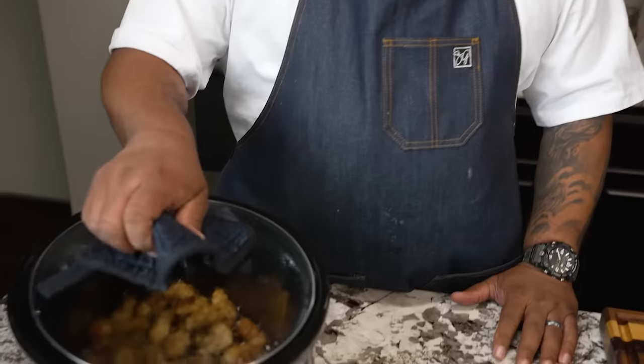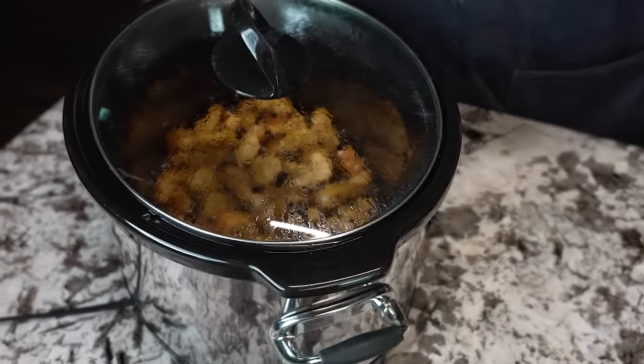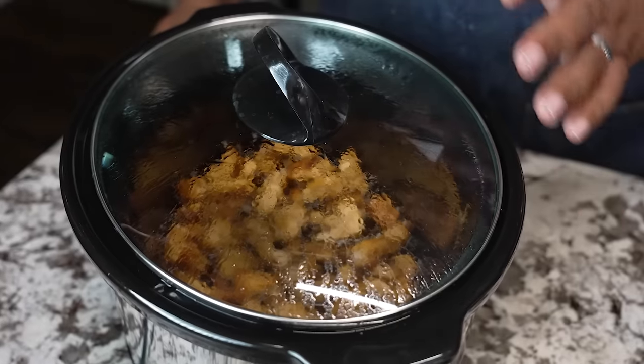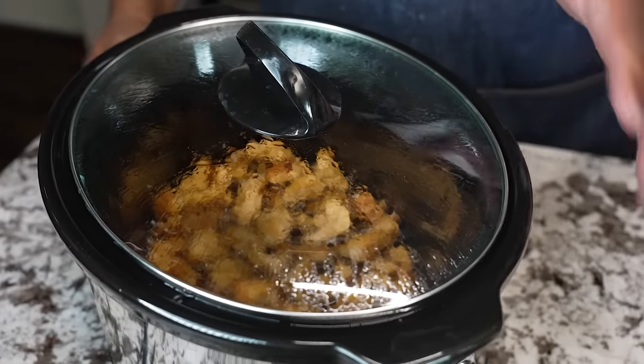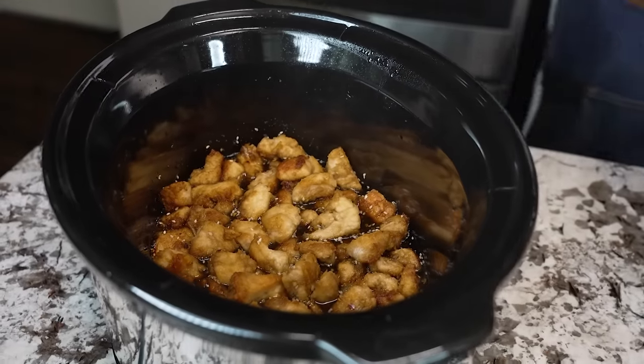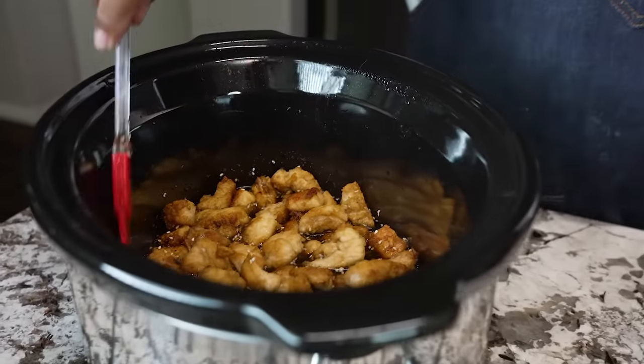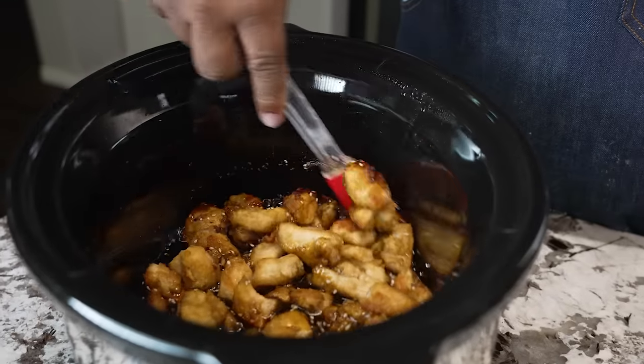Okay, folks, listen. I set a separate timer so I can be alerted when it was an hour and a half. This is the way it looked. I know it doesn't have all that steam in there like every other thing that we put into the crock pot, but I have not lifted it at all. Now I just go ahead and let that go. Broke it away from myself, and now I'm getting ready to give it a stir.